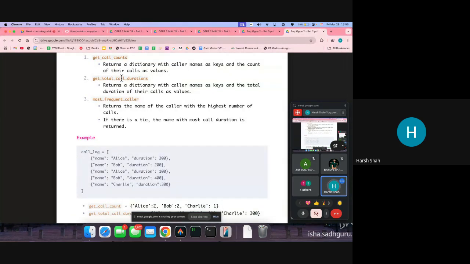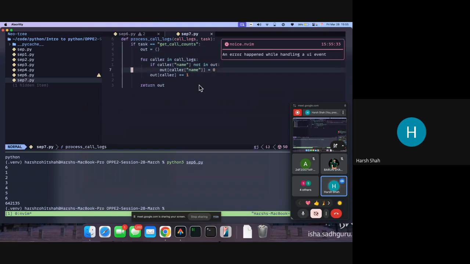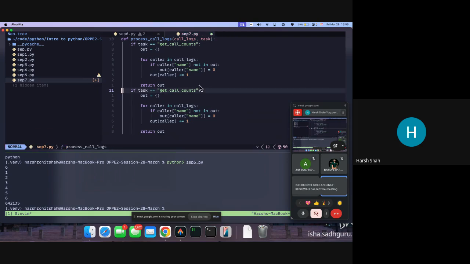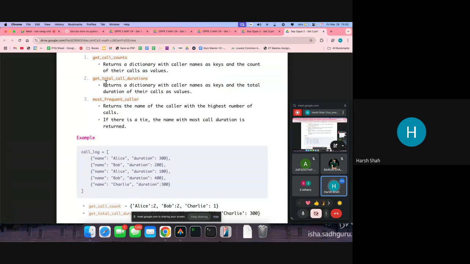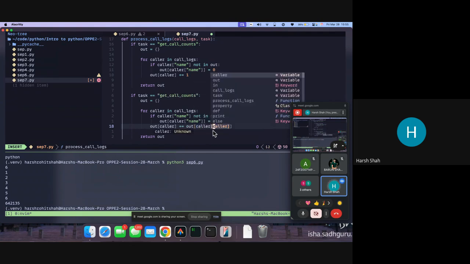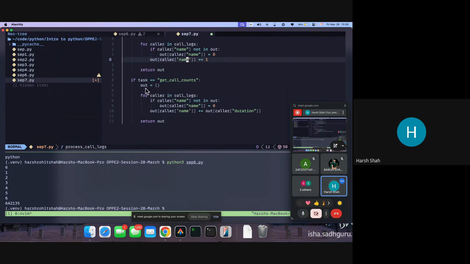The second one, get total call durations, is almost the same, so I'll just copy this and paste it. And this time I just need to pass his duration, total duration. So I'll just change this one with out of caller of duration. Clear? The second function is also the same.